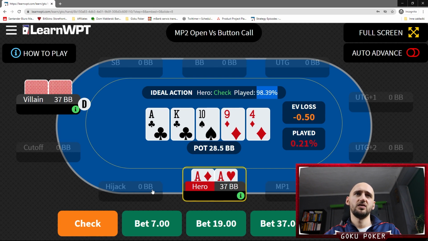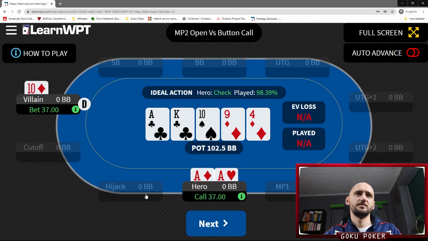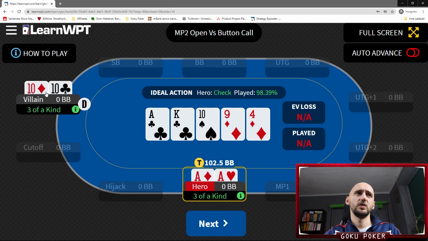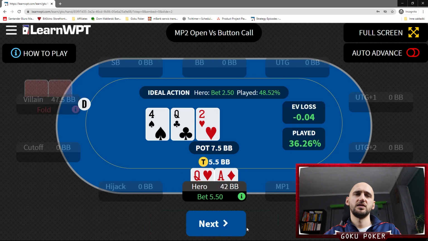Now we're gonna check on the river. The solver shoves, the villain shoves. We're not gonna know what happens in this tree, so we're gonna call and win to a lesser three of a kind, which is good. Ace queen off on four deuce queen. We're going to bet two thirds for a change, and the solver plays it here 36% of the time.